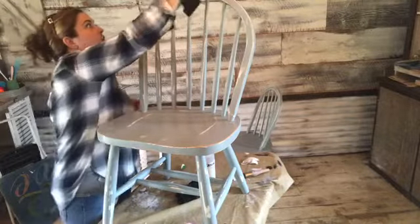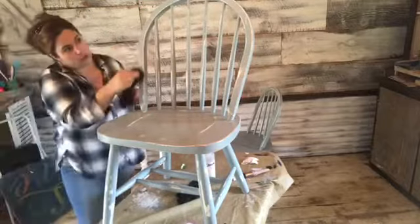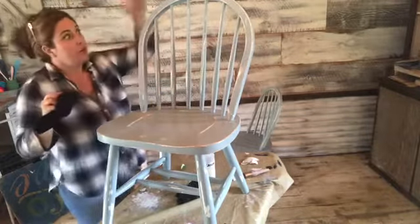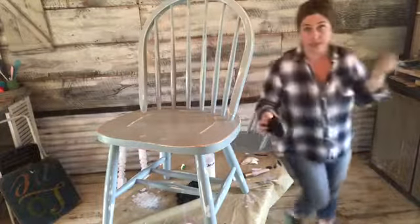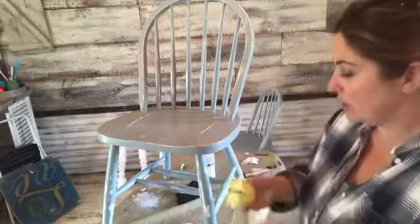You're going to want to really look at your finish under good lighting and make sure that you don't have any weird marks. But even if you did, it's okay, because you can go back and just sand. So I've already gotten the seat. I've gotten the edge of the seat, and that's done. And so within like 10 minutes, I can have my clear coat done on my chairs. Typically, I would recommend using gloves with this product, especially if you have sensitive skin. I don't, because I like to be able to manipulate the sponge a little easier.